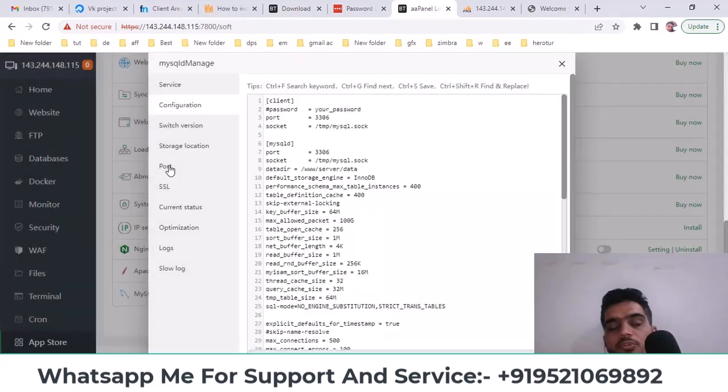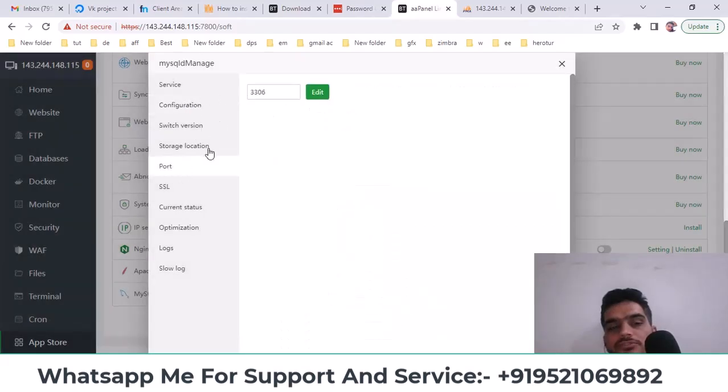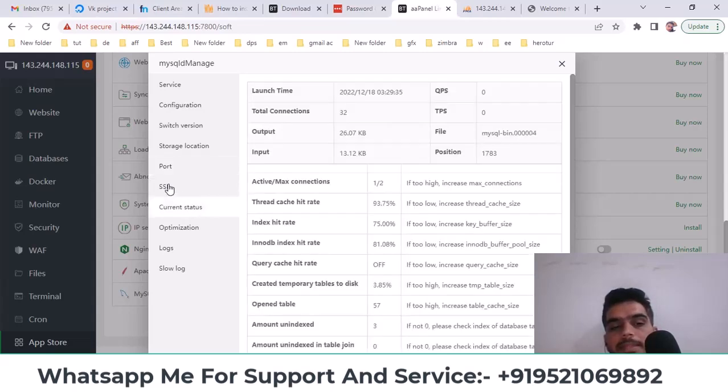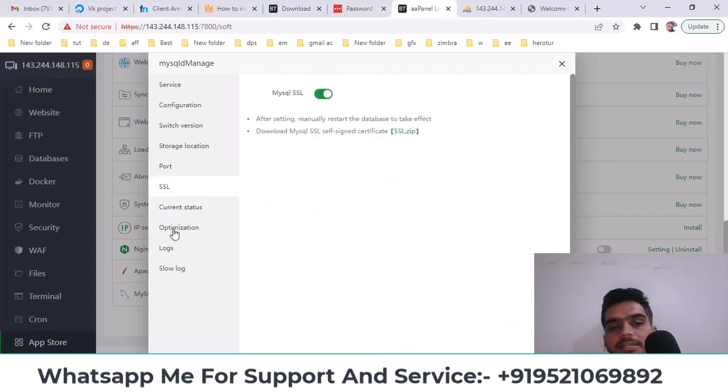You can set their ports, etc., their configuration files, etc. from here. The port of MySQL, which used to be 3306, you can also edit it according to your requirement for security, okay? SSL, etc. are also added here. You can check its logs, etc. also here.